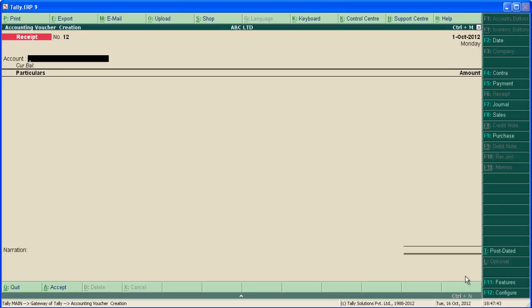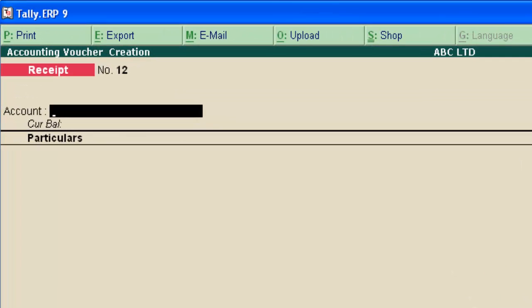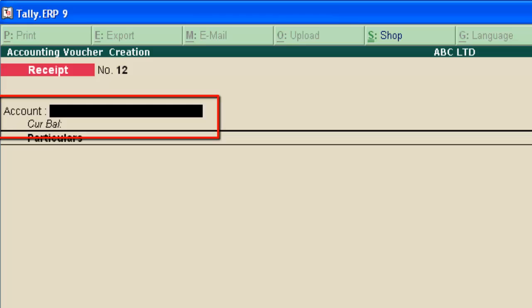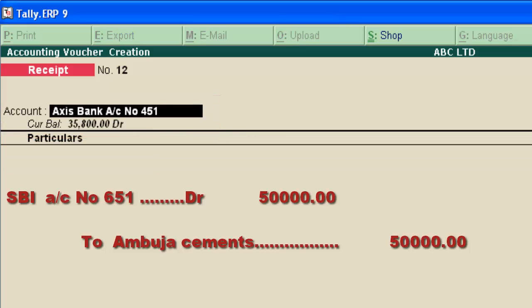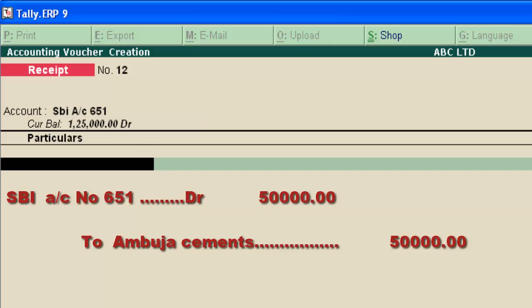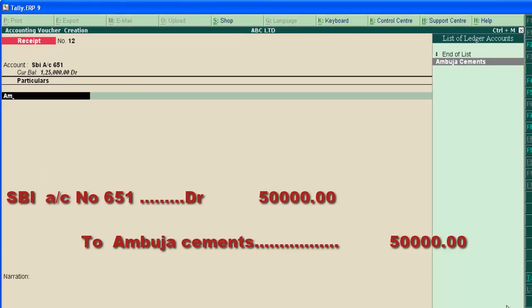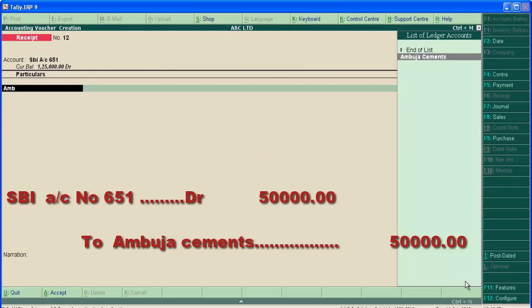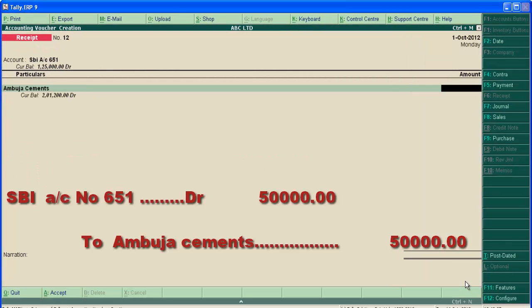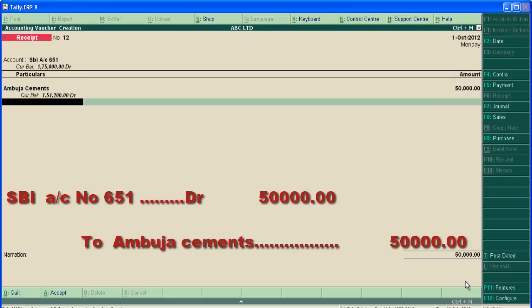In a single entry receipt voucher, debit should always be here just after Account. So here debit is SBI account number 651. Now the credit aspect, Ambuja Cement. Type the amount here. Press Enter.